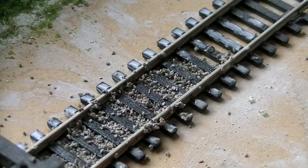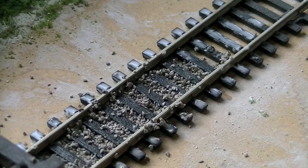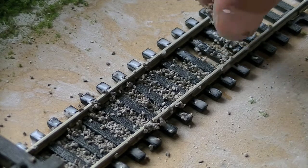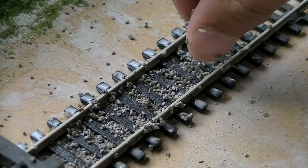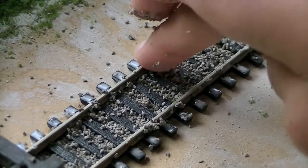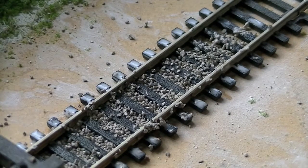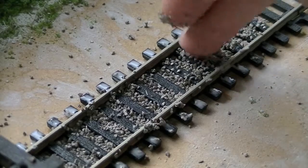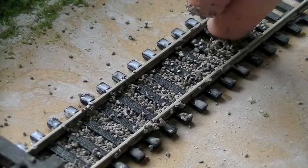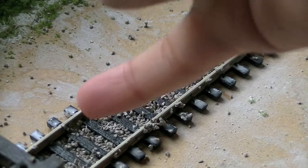And also, you can see the sleepers quite clearly. That's what you want. You don't want ballast on top of the sleepers, because it makes it look unrealistic. So already you can start to see your ballast going into shape there. Obviously, it'll take a bit of dabbing to get it all correct, but there you go. Okay, I'm not going to do the whole rail. I'm sure you get the idea of how to do it from over here.